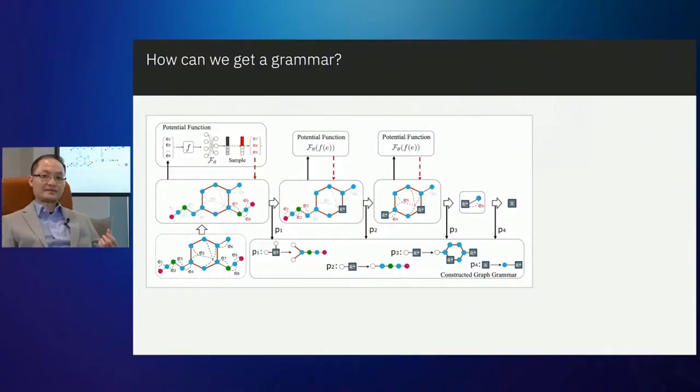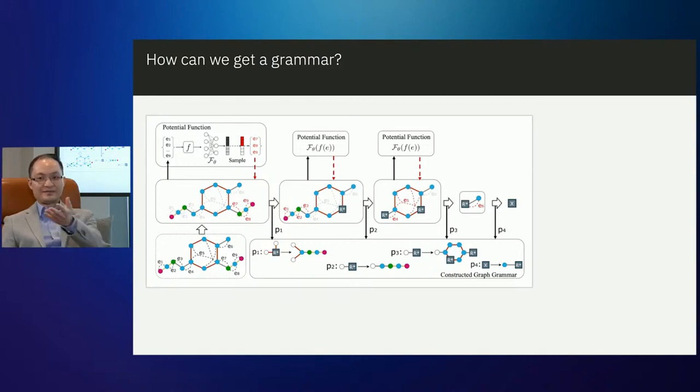So there is actually a very natural question, right? So how do we get these rules? How do we get a grammar? Now, the way to get this grammar is actually the reverse thinking. So rather than starting from the empty state and getting the final graph, we'll be actually starting from the complete graph and then try to strip off the graph component by component until eventually nothing remains.